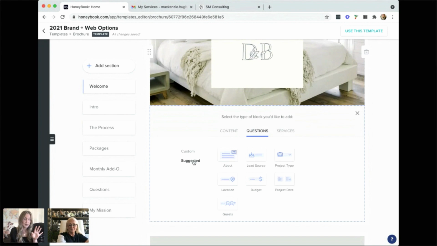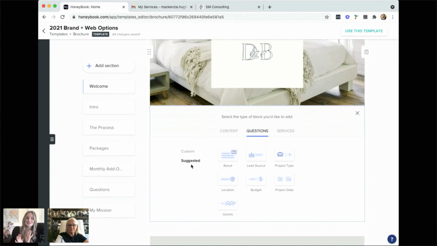All the information that's entered here will not only pull into the project details for the job that you're sending this file out to, but it'll also update inside of things like contracts or payment schedules and all throughout the system. So my best advice that I always give to my members trying to set up either the contact form or the brochure document, when you have the opportunity to add questions, always check the suggested question area first. When you go to add a question, it's always going to default and take you to the custom area, so you will have to click to it. That's why I say it's a little bit hidden, but it's right there, I promise.